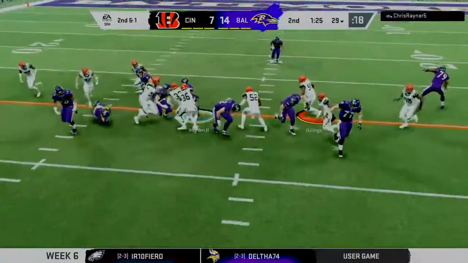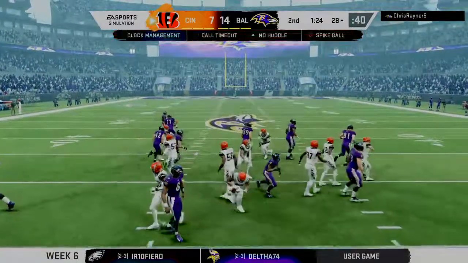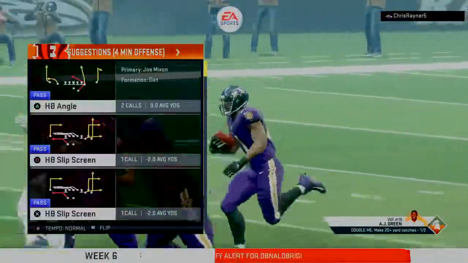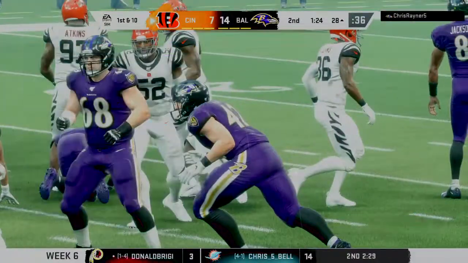On second down, Ingram. And he loses the football a second time. And his guys are going to get the football at the 28-yard line. And maybe that one caused by the weather. Of course, the rain coming down.